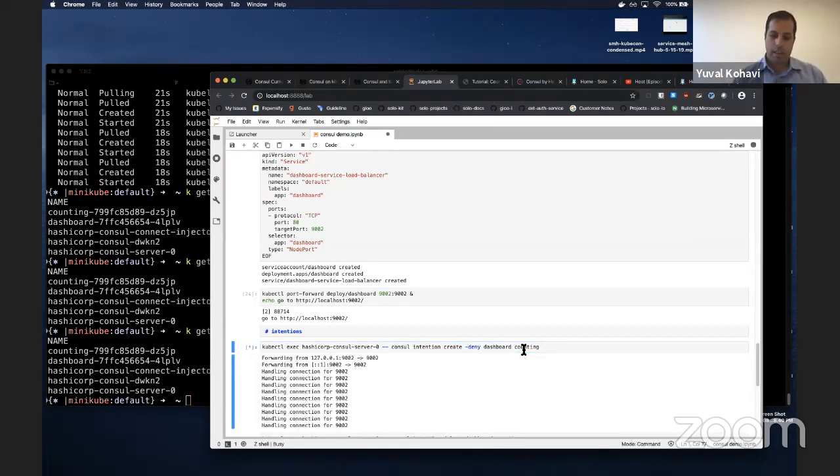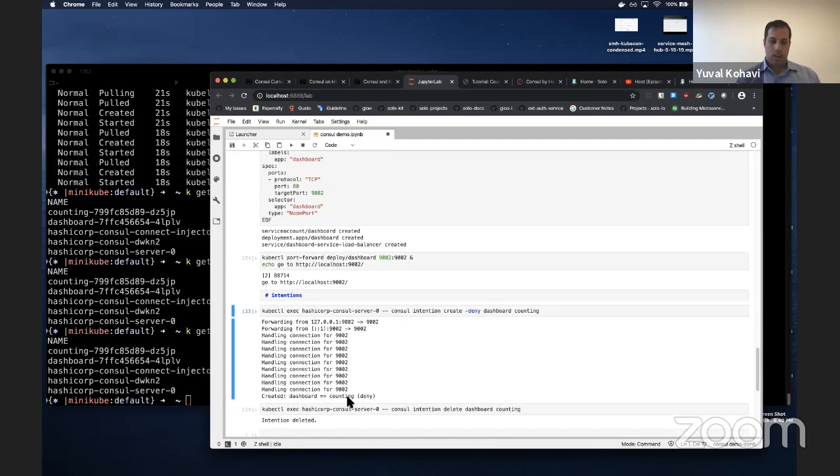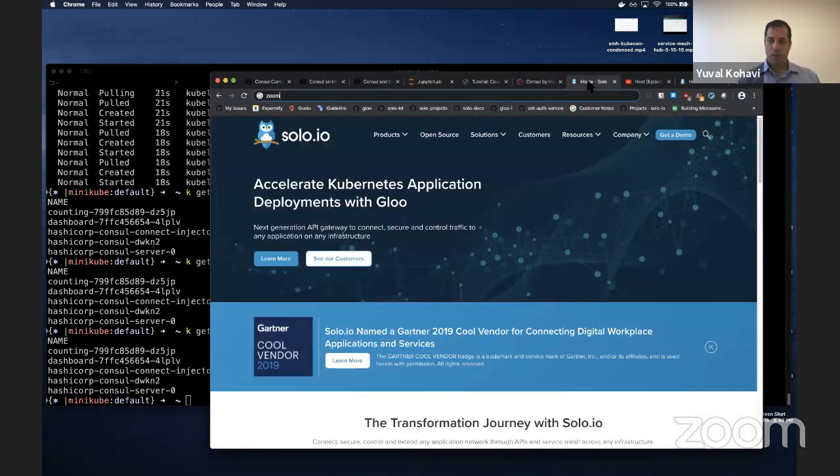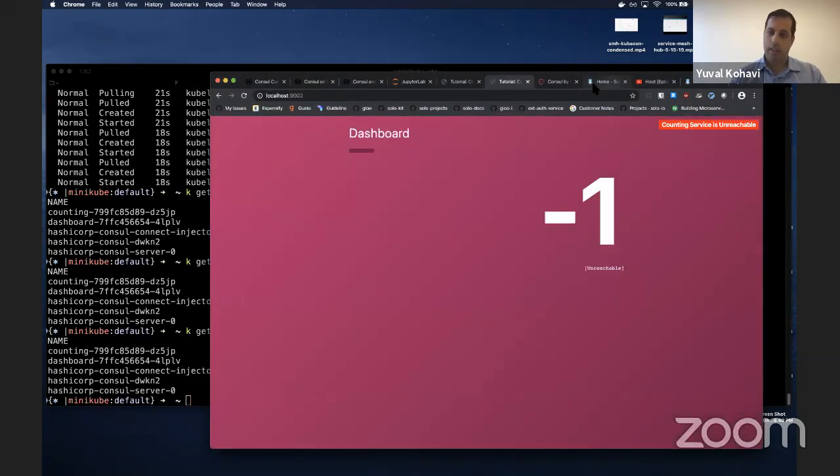So let's apply this one. All right, you see we created the intention, dashboard going to counting, and that will be denied. And if we go to the counting service, which I lost its tab, but somewhere here. Counting. Did I close it? I did. All right, so you can see that now it's unreachable.